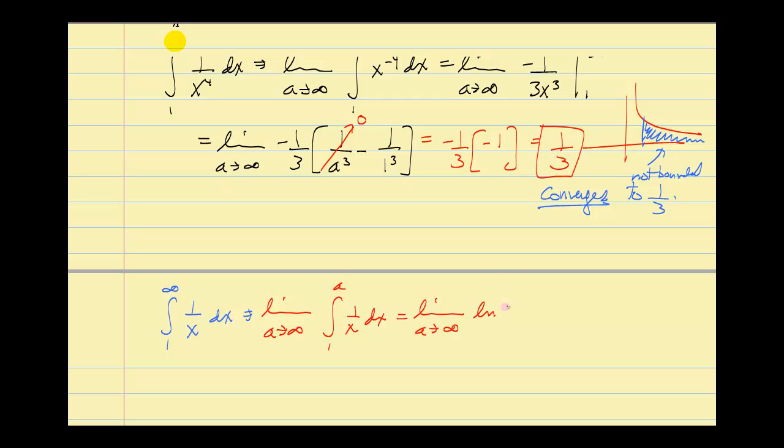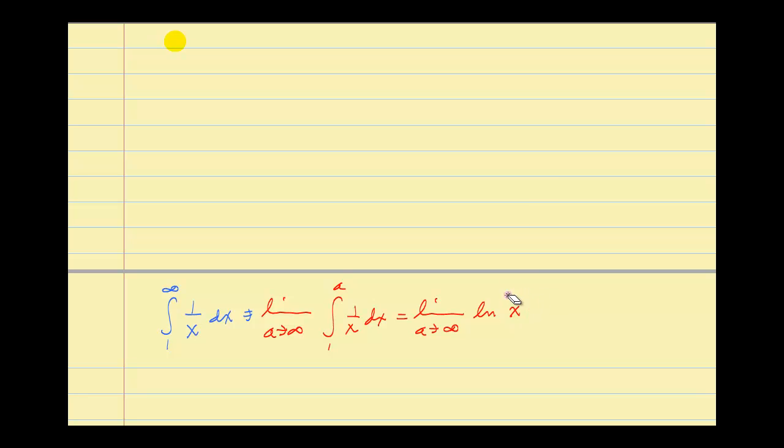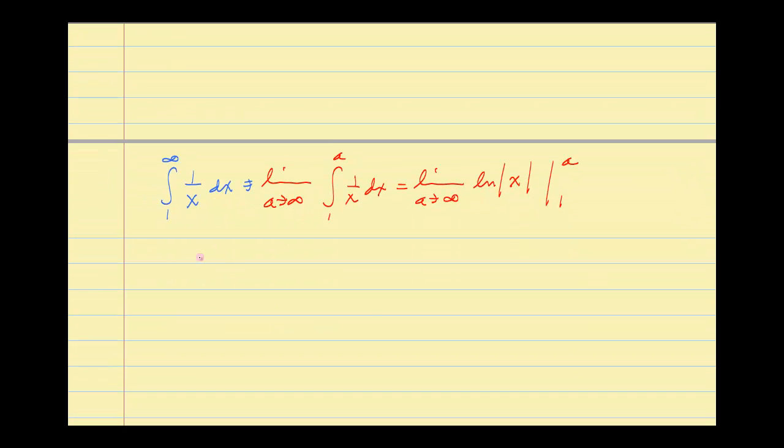And this is going to be important. I notice a lot of people were using parentheses here at this point. The integral of 1 over x dx is the natural log of the absolute value. This parenthesis notation does not indicate absolute value, so you need to make sure you have absolute value. And we're going to be evaluating this from 1 to a. Again, dragging along the limit notation, the limit as a approaches infinity.